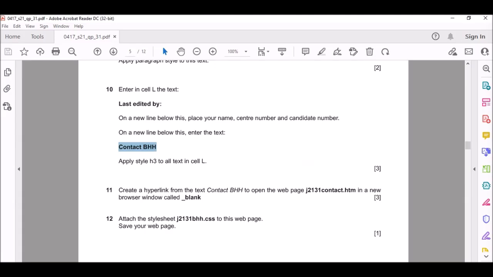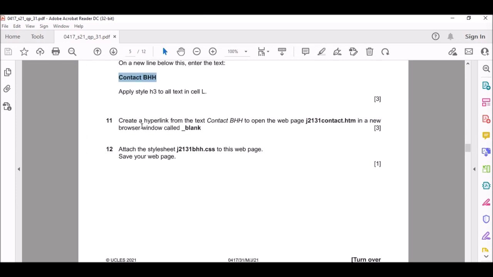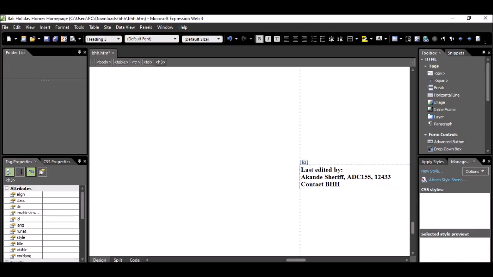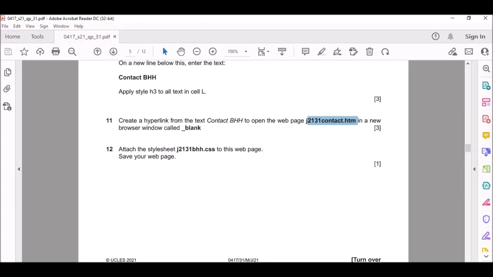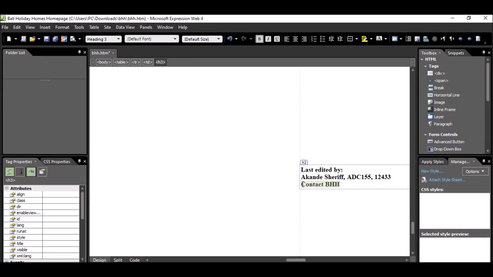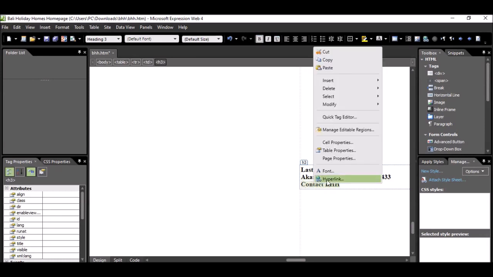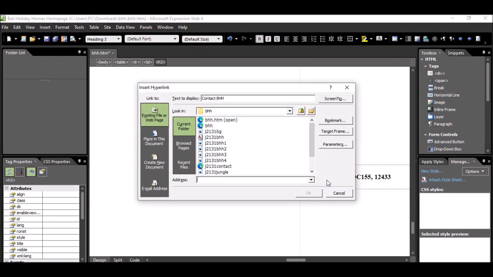Good. Then the next one says, create a hyperlink from the text contact BHH to open the web page, this one, in a new browser called underscore blank. Okay, this is quite easy to do. So when you see a question like this, contact BHH, you highlight this, then you right click, you click on hyperlink.